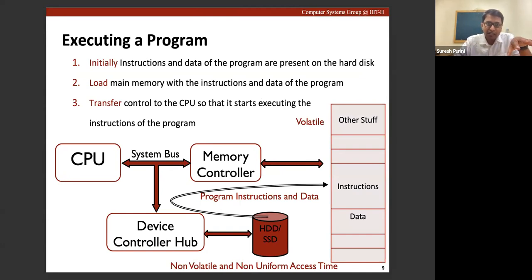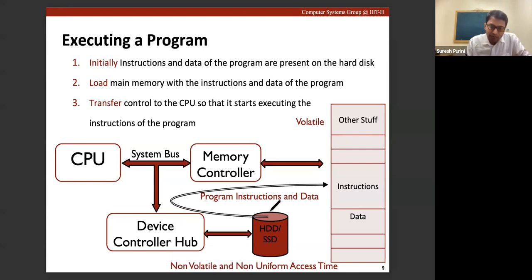One is based on magnetic disk technology, which is called HDD. The other is based on solid state technology, which is called SSD.